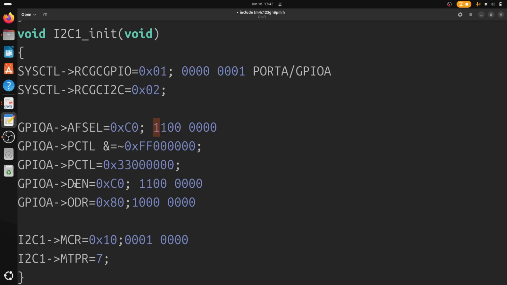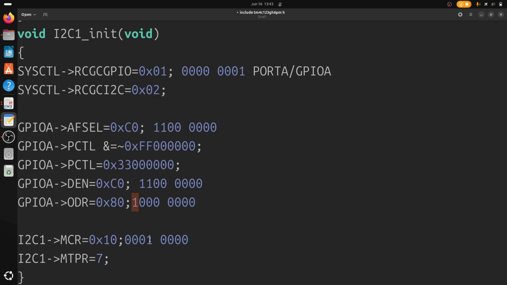And this one is making the pins we choose here, 6 and 7, we choose only 6 and 7 here so far, make them digital. And ODR means connect pin 7, specific only for I2C SDA, to follow the open drain system, so that there is smooth functioning in the circuit and not any kind of short circuit.